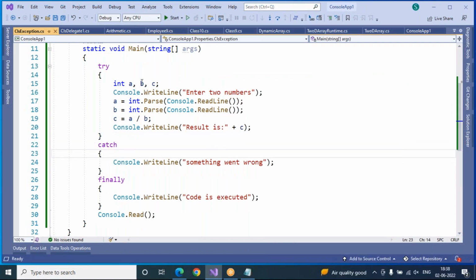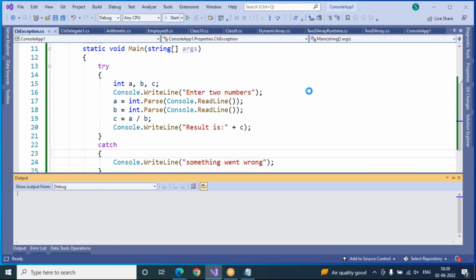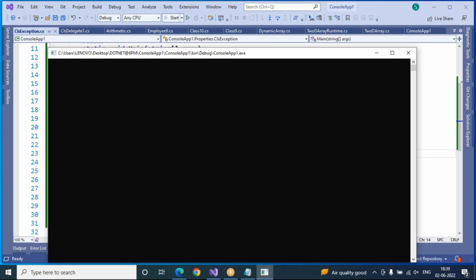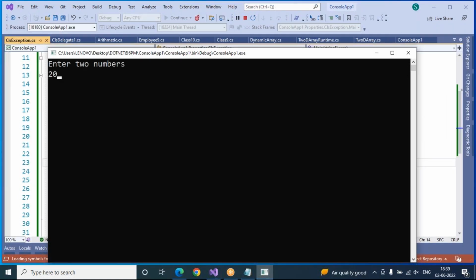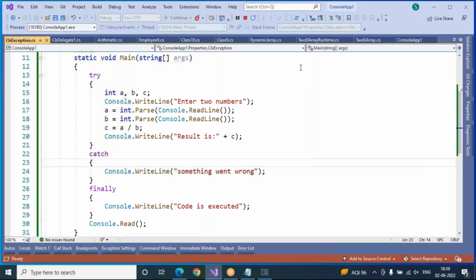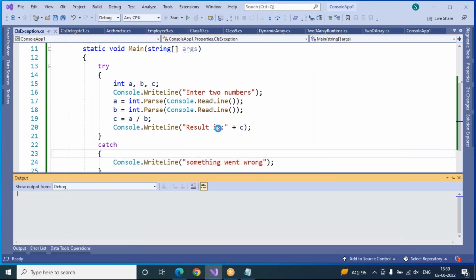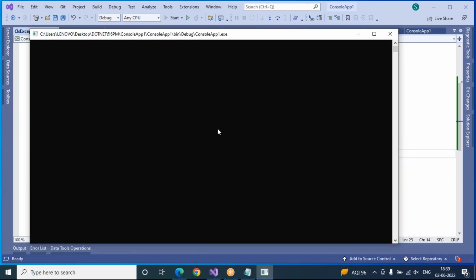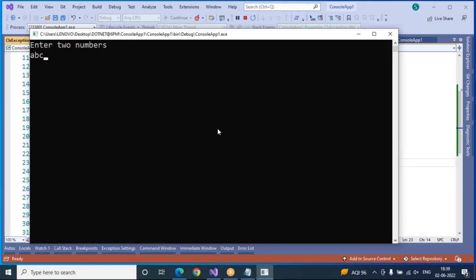Now coming to this, sir, what type of exception are we unable to show the message for? Got my point? Any type of exception. If you enter the first number 20 and second number 0, actually we got a division by zero exception, but it is saying that something went wrong only. What went wrong, we don't know. Even if you enter characters when I'm asking for numbers, again it is saying something went wrong only.